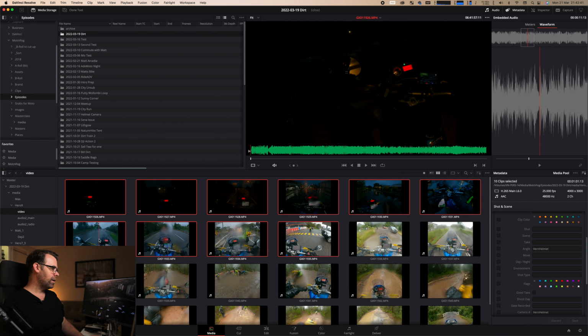Effectively you would just copy basically everything that is there into these folders, and then I'd probably do the same to Matt's ones, go through, find all his bits that relate to the same thing, and copy them into there. So then I've got my stuff and Matt's stuff all mixed in there, and I can just pick and choose from that. So that's one way to do it, which, if you haven't got too much footage and you haven't got too many different cameras, is probably the simplest way to do it.